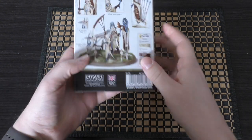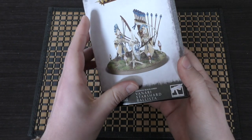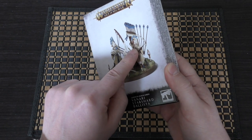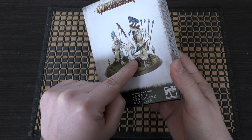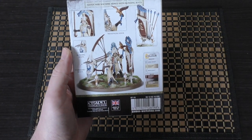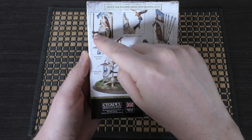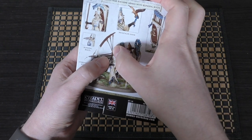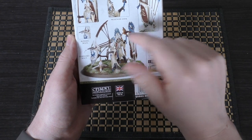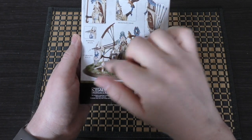Let's have a little look at what's going on — let's see the reverse. So it seems like you have a couple of options: you can have this guy aiming the ballista and this guy with one of the bolts — or spear bolts, whatever they're called. You've also got this messenger hawk, which is interesting. And then this one here you've got him pointing, and I think he's holding a spear, but the brown and steel are blended in. It's not the best shot — I think they were trying to show the face and the messenger hawk more than the spear, because that spear gets lost in with the ballista.